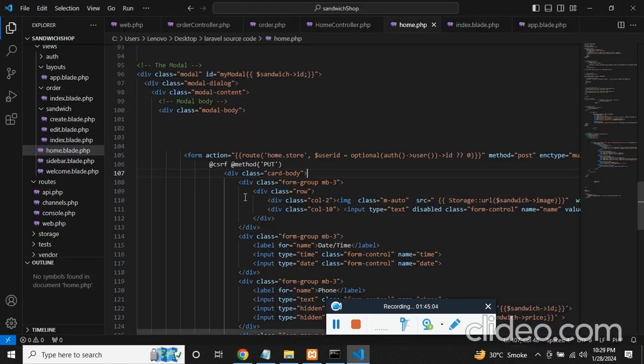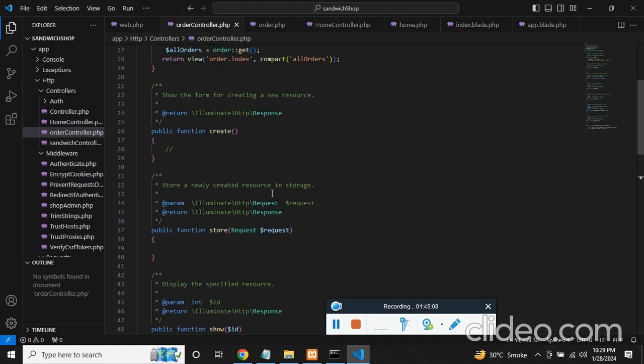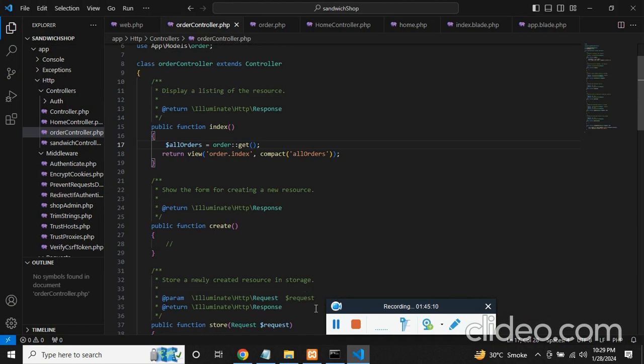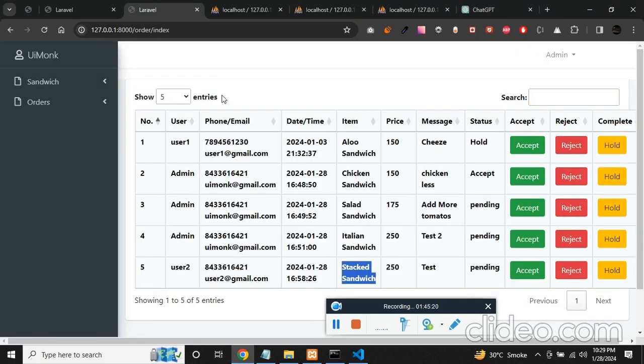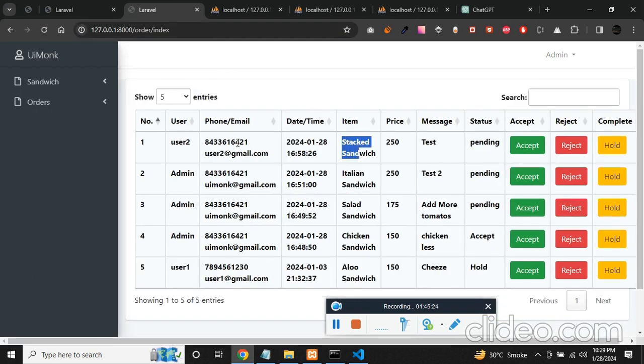So let me change the order now. So in the order controller, before getting, you can use this order by ID in this descending order. Now if you make a refresh, stacked order, the one which you have ordered at present came at the top, so it's in the descending order.